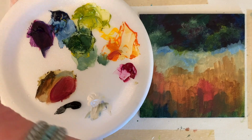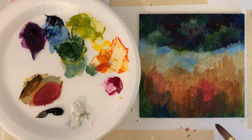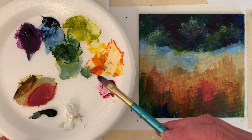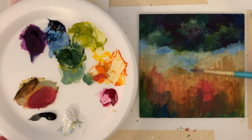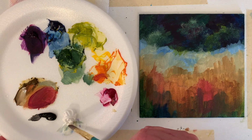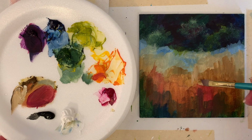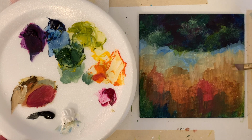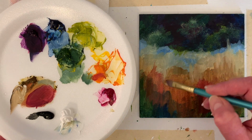Okay, are we done with some handy puddles that we can mix from? I think we might be. I don't know if I want, like, I don't know if it matters too much. We've got our distance and our perspective pretty well in here. We could back up just a smidge and cover where the canvas is popping through. I don't know if we need to. I'm gonna put some grasses up and over. That was fatter than I wanted.